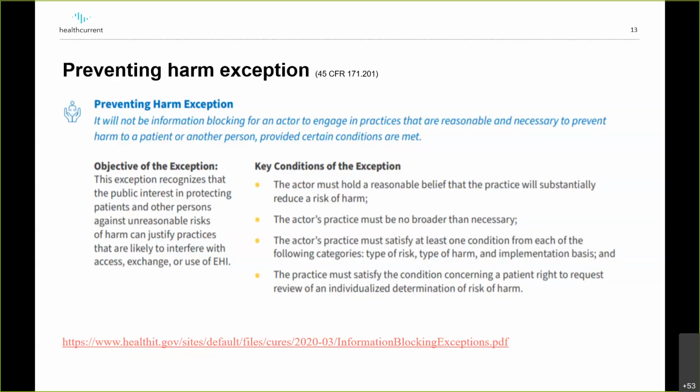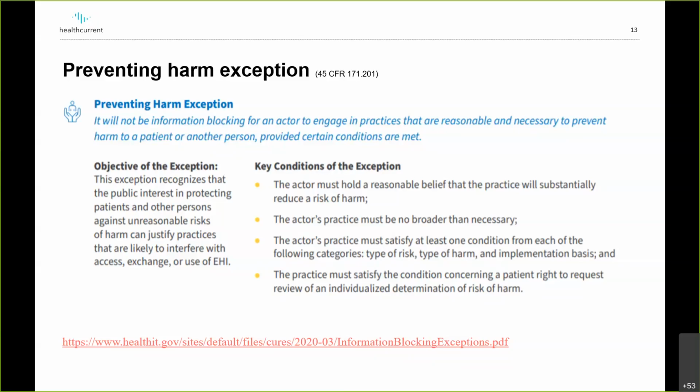Mel, while I'm here, I did want to ask a quick question we got in the chat, and that was with regard to if there's any specificity that ONC lays out as to when an actor needs to respond to a request. So in the chat box, it said, does the request need to be answered within 24 hours, within a week, et cetera? Do you happen to have any insight on what an actor might do to analyze that question?